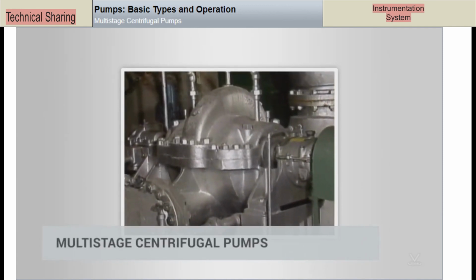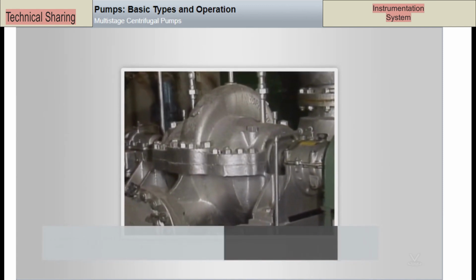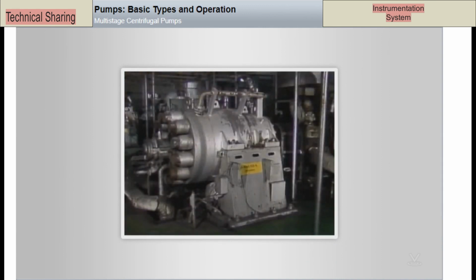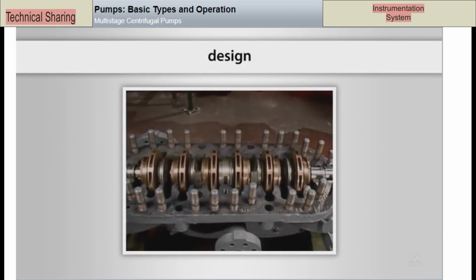Multi-stage centrifugal pumps. All centrifugal pumps work by creating a centrifugal force. This force increases the liquid's speed, and the speed is converted into pressure. In applications where large increases in pressure are needed, a multi-stage centrifugal pump is often used. Design. A multi-stage centrifugal pump contains two or more impellers in a single casing.